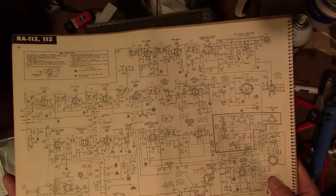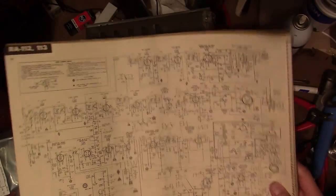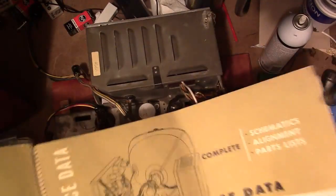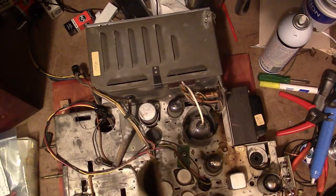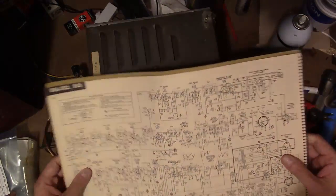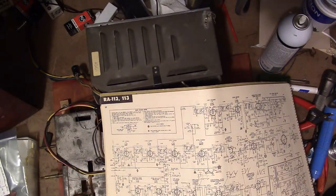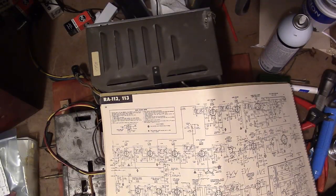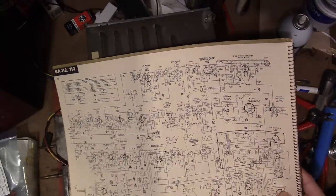Okay, before I dive right into the recapping, actually I want to do a few things. One is gather some service info. So here is a copy of some original service info that Dumont put out. And they have combined RA-112 and 113, which apparently are very similar. Now, I've already noticed the difference between these two, and they're both 113s, but one is a 113B3, and I do have a SAMS for that. But from what I've seen, most of the stuff is the same. Sort of. I'll show you what I mean in a moment.